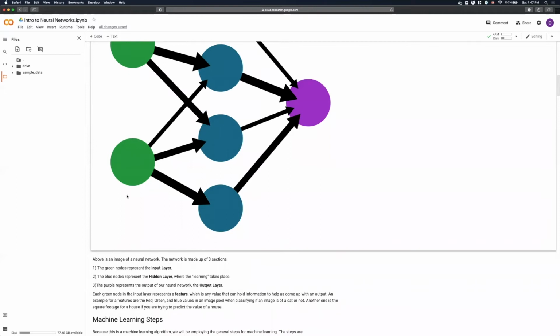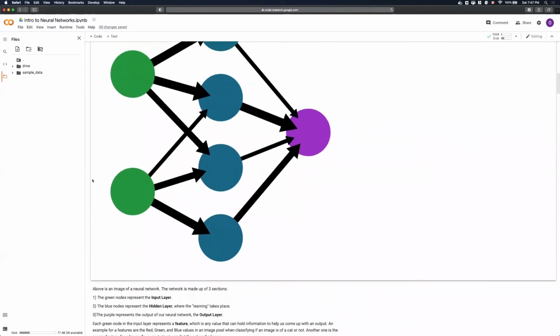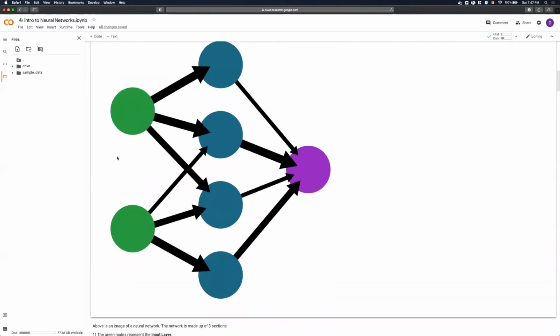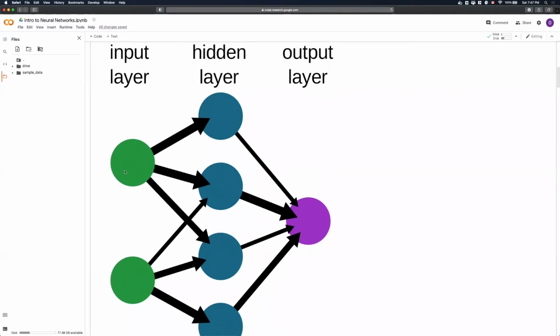Now, each green node represents what's called a feature, okay? Now, a feature is a single numerical value that holds some significance to the neural network that it can use to learn. Let's say I wanted to buy a room. If I wanted to do that, I'd maybe want to know how big the room is, right?